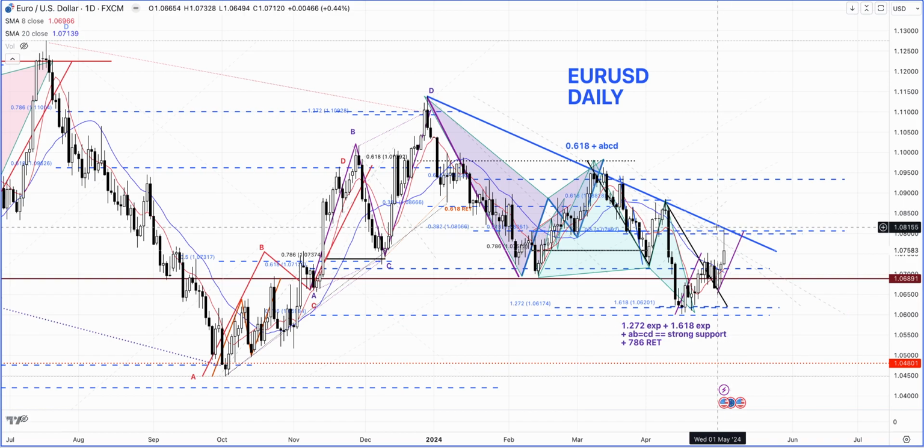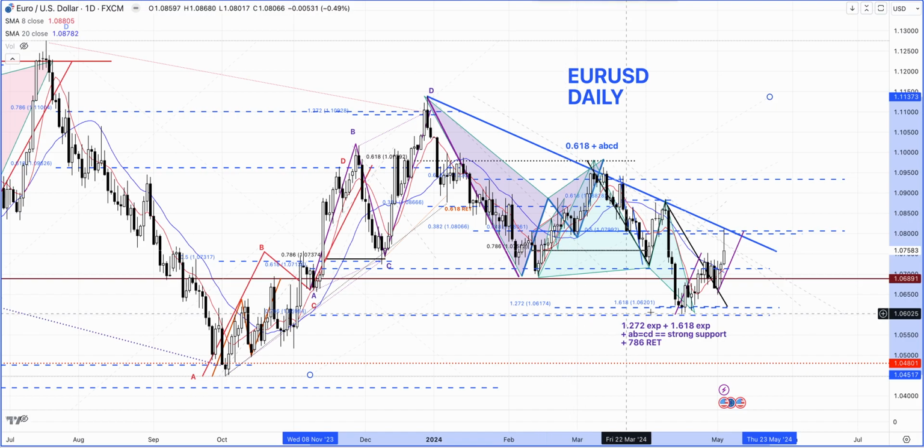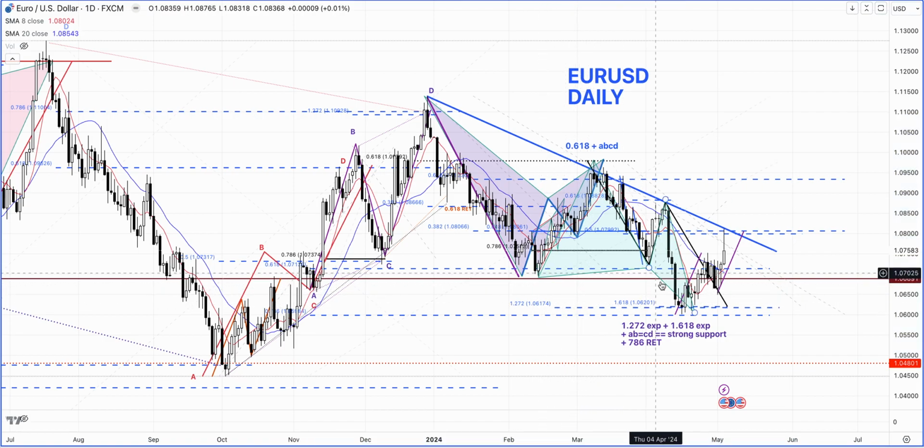And this is why we saw after a strong rally, the market went right into this zone and pulled back quite a bit, gave up roughly about 50% of that move. Now, in my opinion, the euro and also the dollar seem to be stuck in a trading range, which is a fairly large trading range. And the reason is that on the downside here, we also have a confluence of several Fibonacci ratios and patterns coming together. So first of all, when the market came right into this on the 16th of April, that was the 78.6% retracement of these lows to these highs. Then what we also had is this black line ABCD completing right near that region, and then we also have the 1.272 expansion and 1.618 expansion.